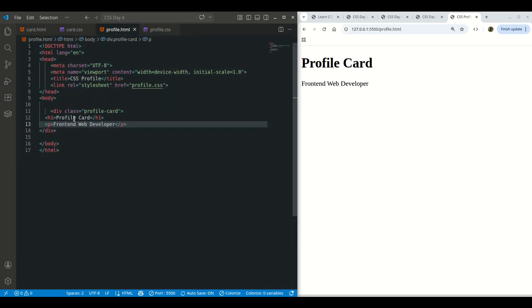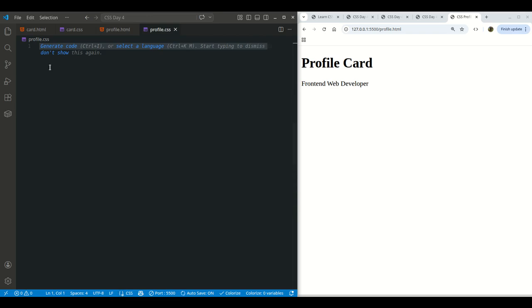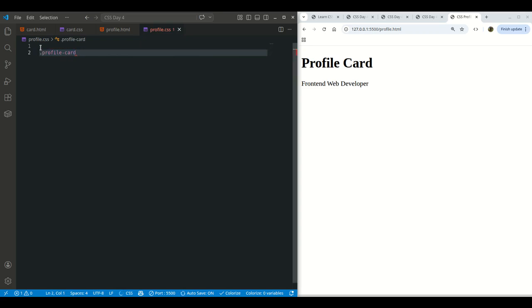Here you can see we are going to target this profile, this card, but first of all, let's target this. By the way, we just use box sizing because we're designing this.